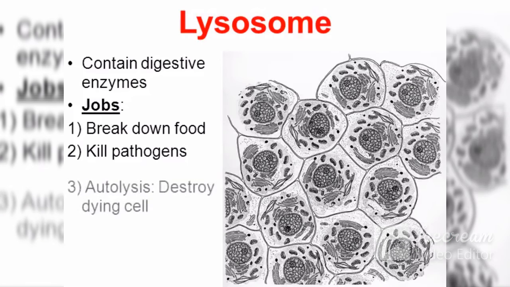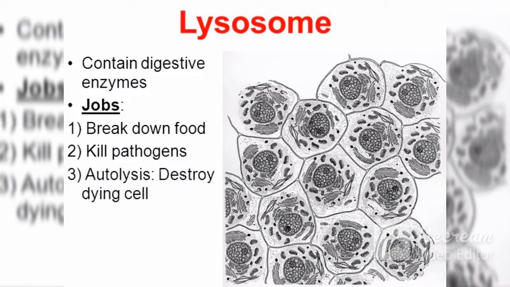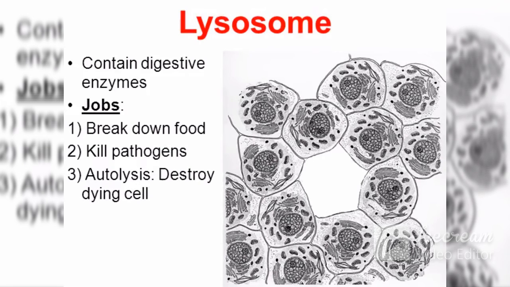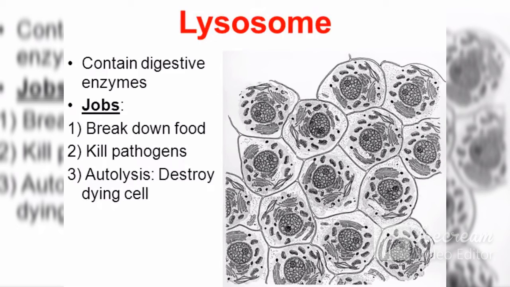And then there's the process called autolysis, where it's basically an aging cell will destroy itself. And so in the middle of our picture here, we have a group of cells, and I have the animated scissors, because when cells are dying and aging, they will kind of self-destruct in a process called autolysis, where the lysosomes will release all the digestive enzymes and kill that cell. It leaves behind a gap, but don't worry, that gap will simply be filled in as cells multiply. So you've heard the expression, out with the old, in with the new.